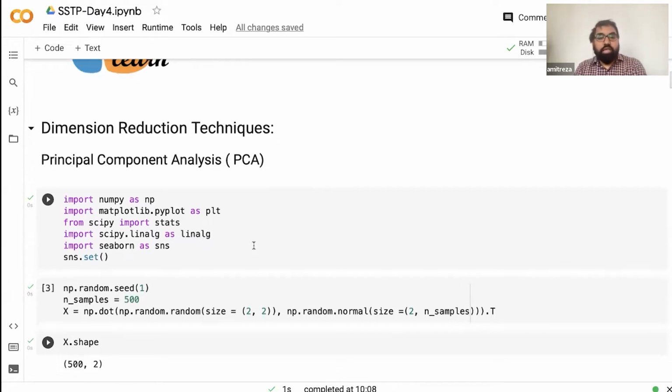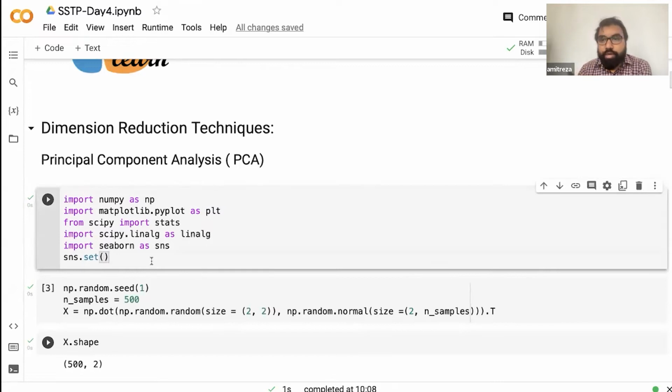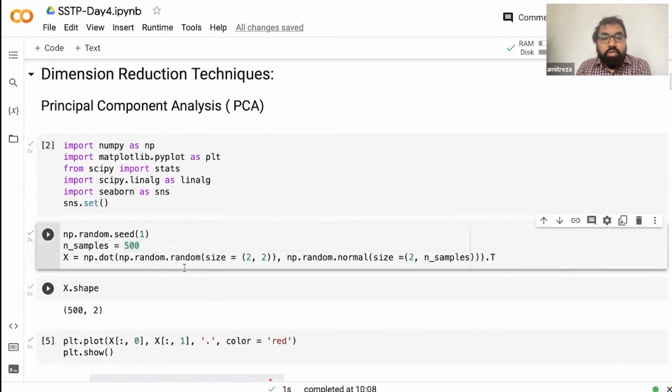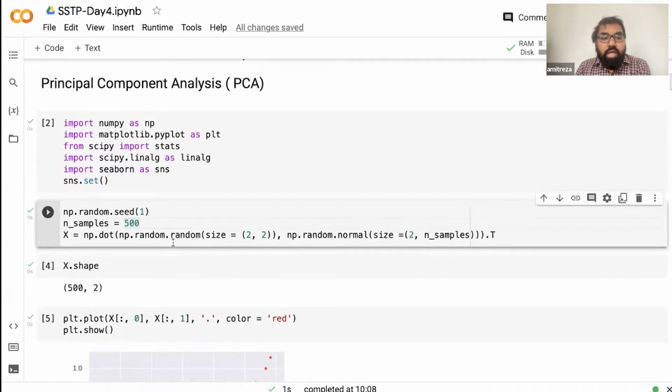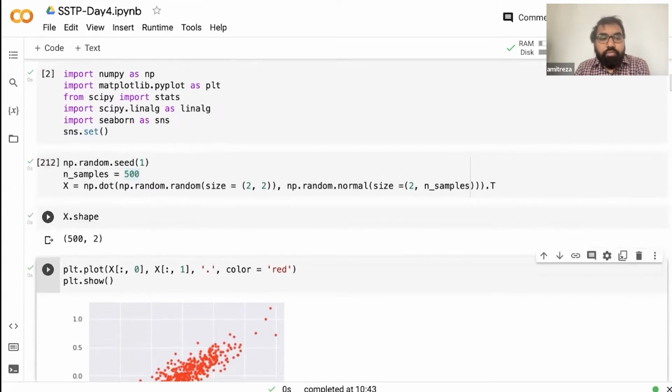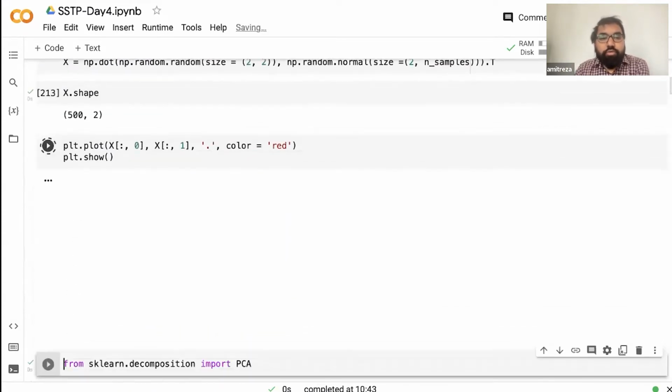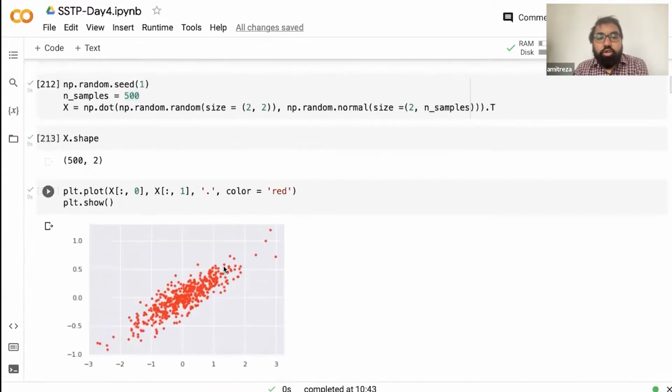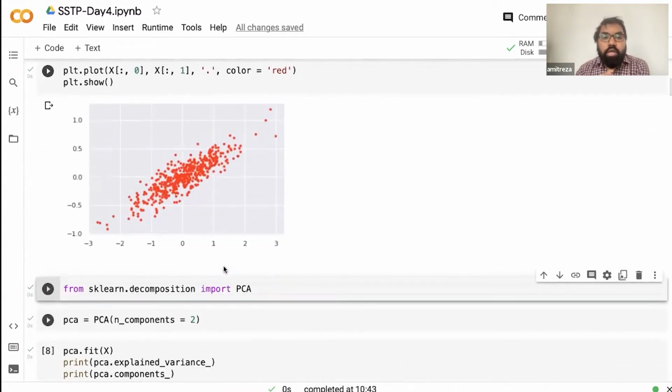Right now I need some data, right? So I just generate some 2D data here. You can see I generated 500 data points, and these are two-dimensional data points, and the data looks like this because I've generated it using some Gaussian distribution. Let's say this is my data, and I want to visualize how my principal components look according to this data. I'll come to the theoretical part, what exactly I mean by principal component. But let's say I have some algorithm called PCA, which I'm going to apply onto this data, and I want to see what exactly I'm getting.